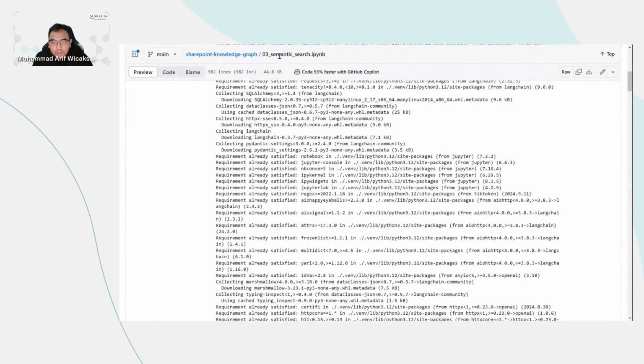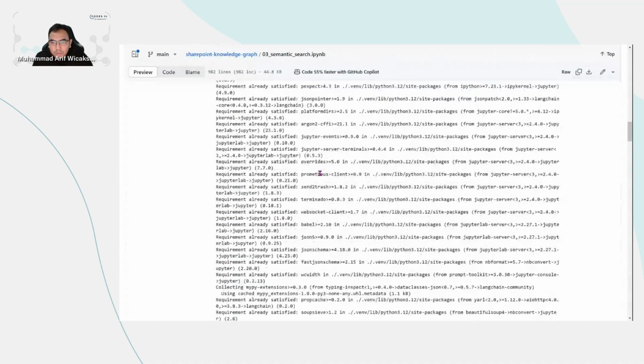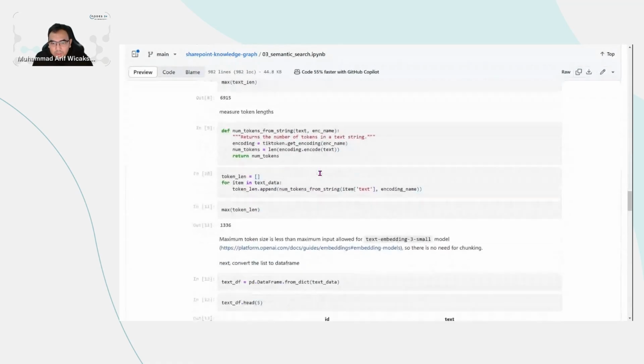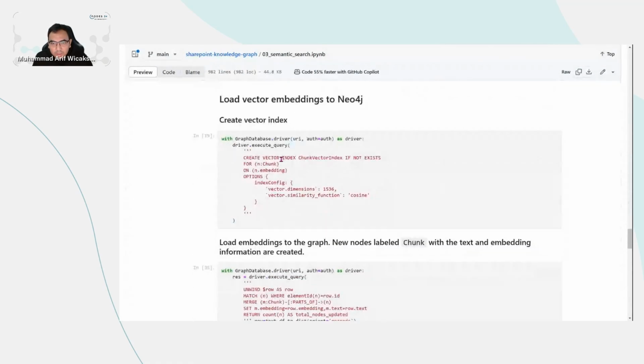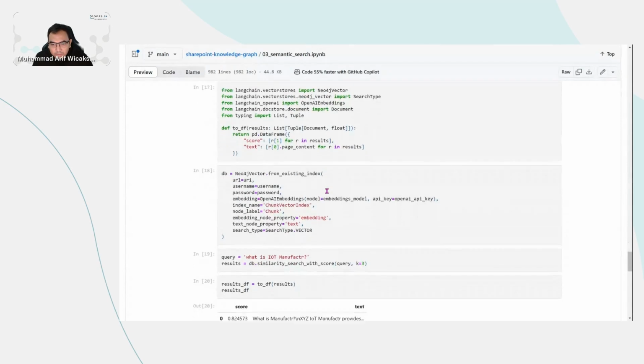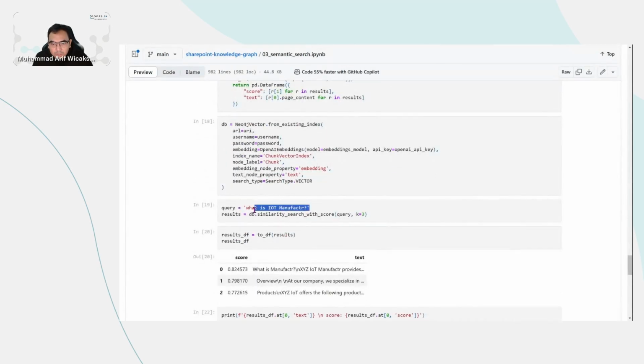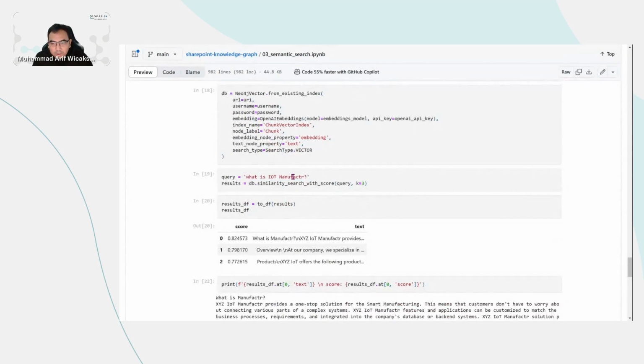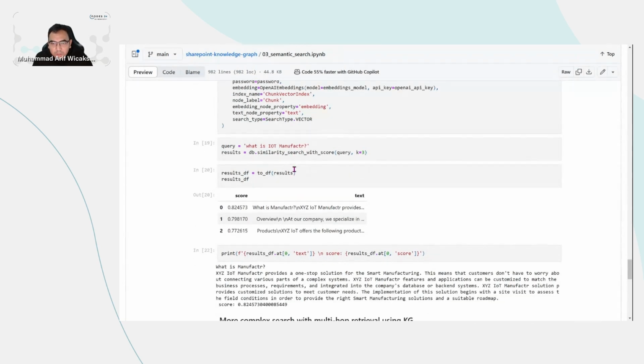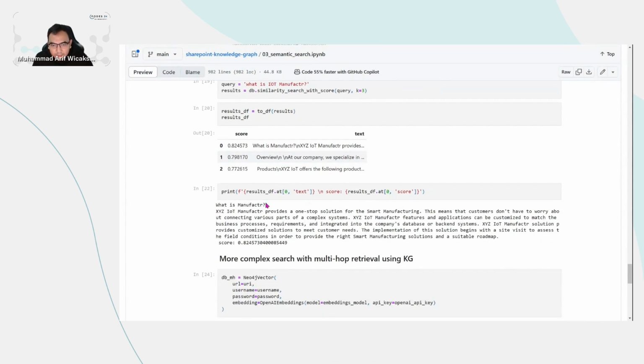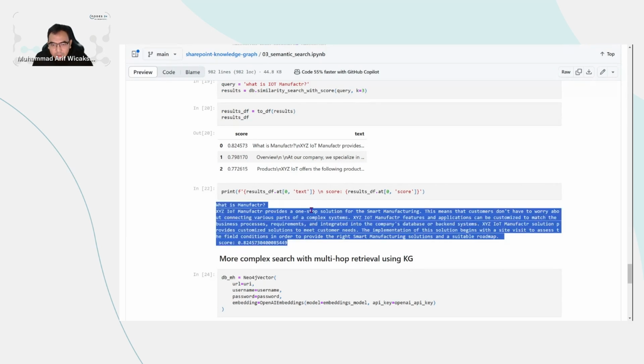In the third notebook, I put example of doing the simple search here. So after creating the vector index, for example, here the question is what is IoT manufacture? This is a very simple one because it is similar to if we just use a vector database. So we get the result, including the score.